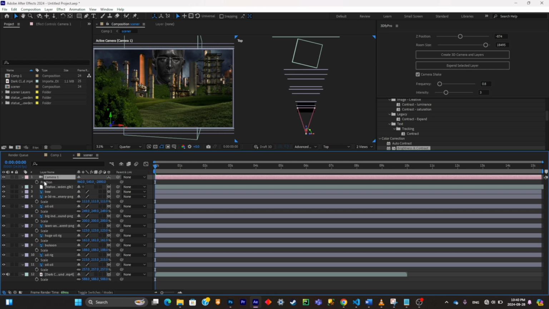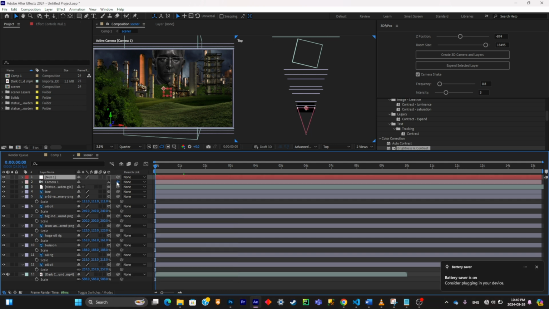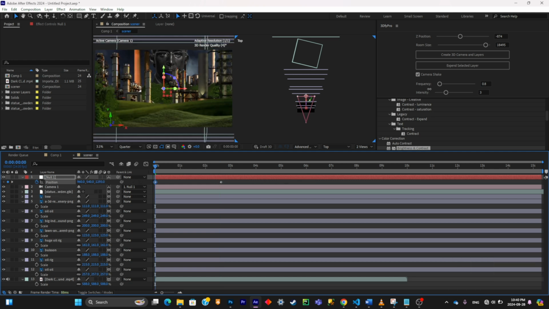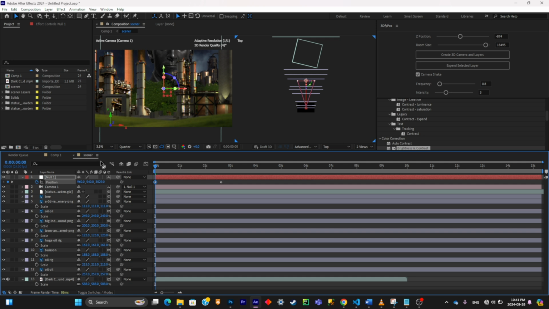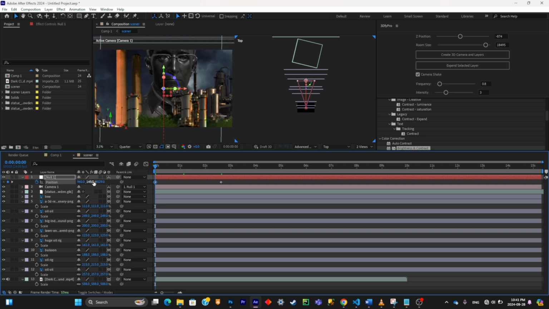Now what you're gonna have to do is simply click on the 3D camera. You're gonna have to click on position. Now create a new null layer, and you're gonna parent the camera to the null. Then you're gonna convert the null into a 3D layer, and now you're gonna have to make keyframes to create your animation. So that's what I'm gonna do just now. And from now on it's gonna be the same process as before.